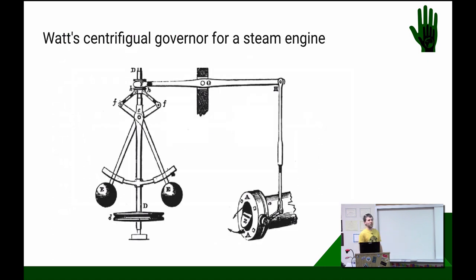So here is a control system. This is the watt centrifugal governor for a steam engine. So here's a valve here. This controls the steam flow, which then spins this. As this is spinning faster, the balls swing out, which moves the lever, which opens or closes the valve. So this is a control system. Software does not have to be involved in a control system. It is a lot easier in this modern era to use software, but you do not need software.